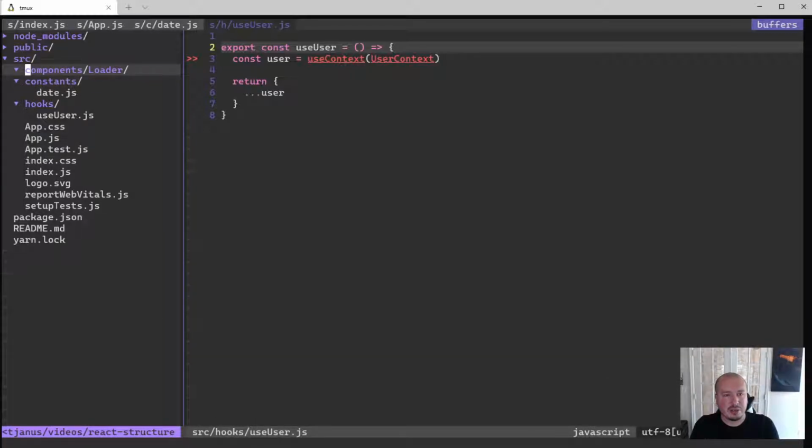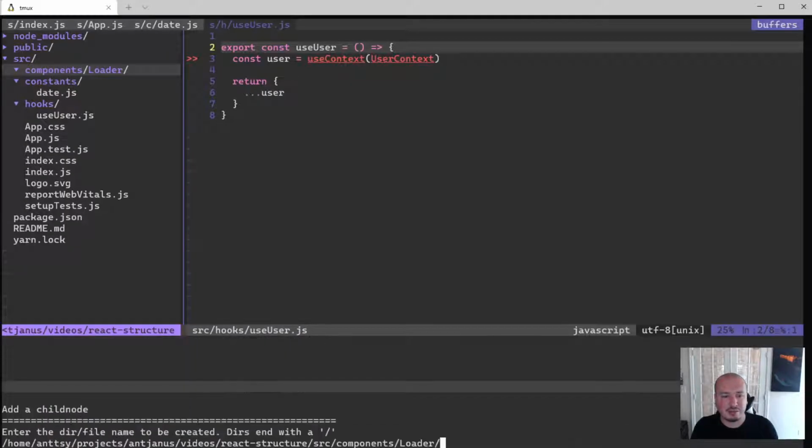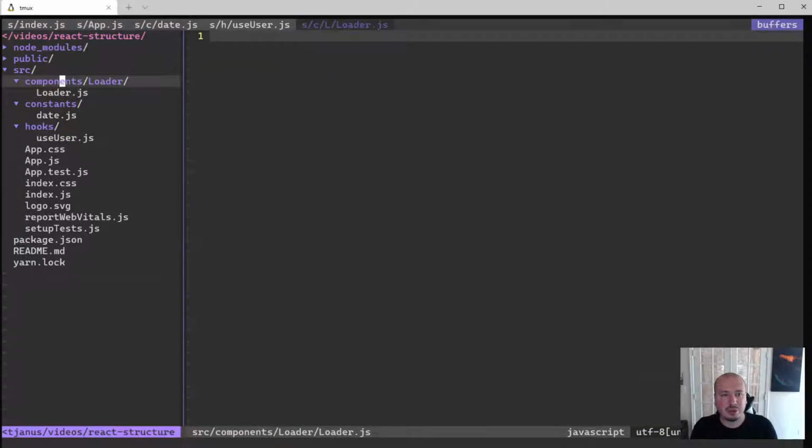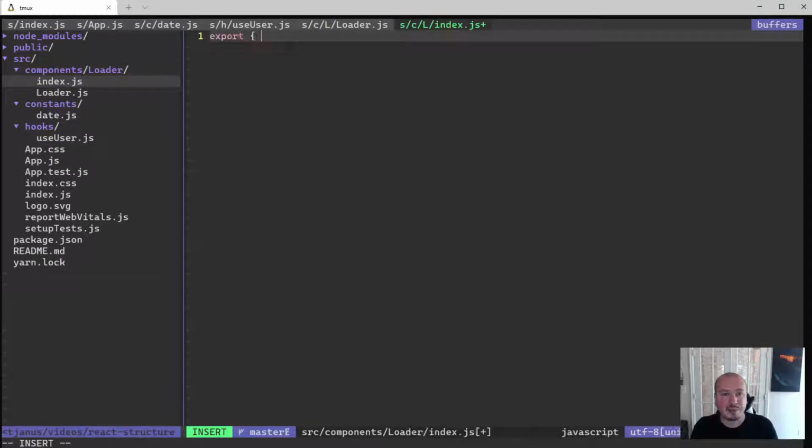Now, here's where things get a little bit complicated. First of all, I'm naming the folder the same as the component that's going to be in that folder. Then I'm creating another file, which is the actual loader, and also an index file. The index file will export the API of that component. In our case, maybe the only thing we want to export is loader.